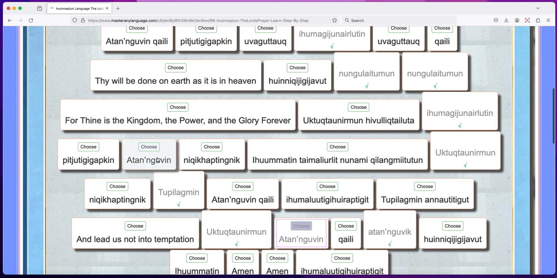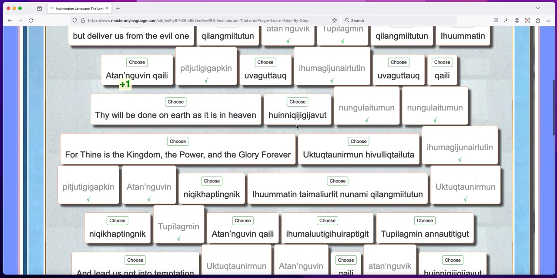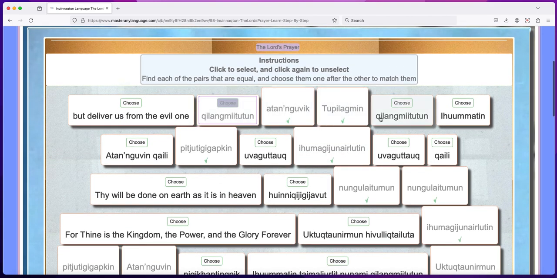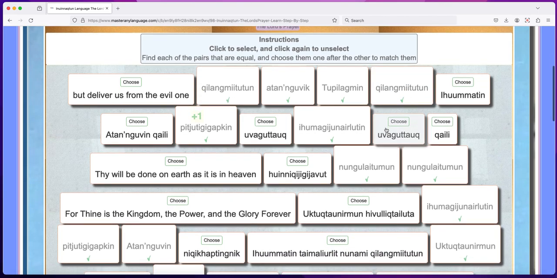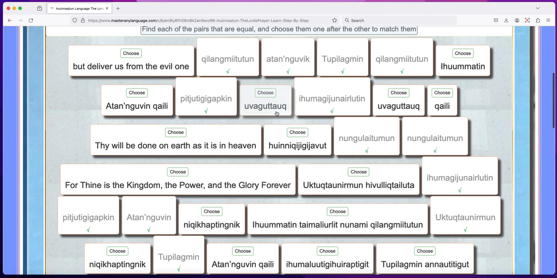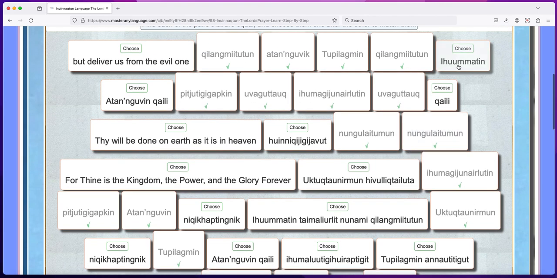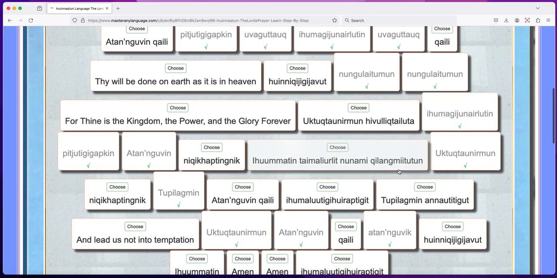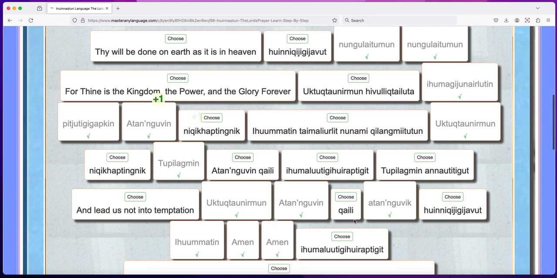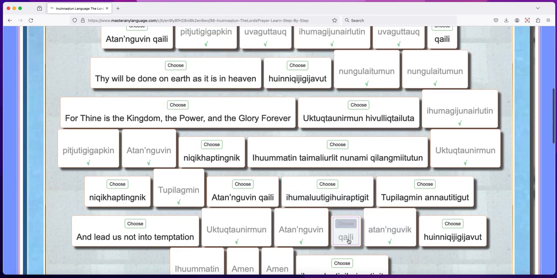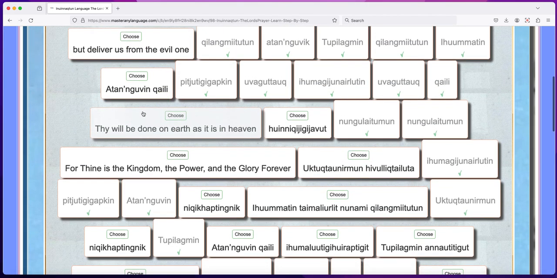I'll say Atan Inguvin is here. Pitjutigigapkin. That's okay. Kilang mi itutun. Uvagut tauk. Inuinnaqtun. Amen, I see that. Kaili. Atan inguvin kaili. Oh, that's the phrase.